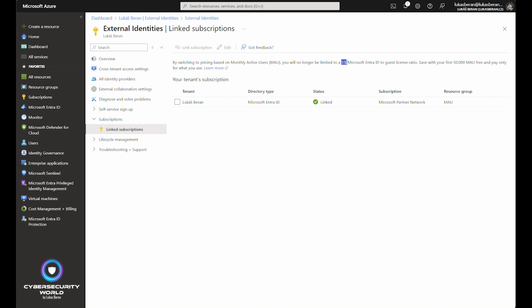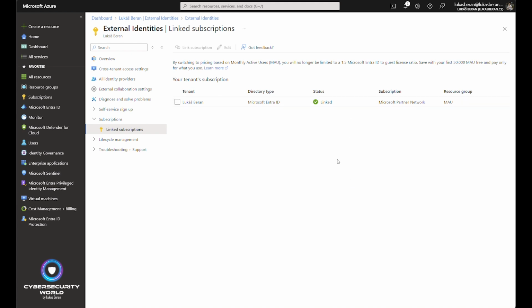It's this ratio. It means that if you have 10 internal Entra ID Premium P1 licenses, that allows you to use conditional access policies for your internal users. The 10 internal licenses allow you to use the same features for up to 50 external users.